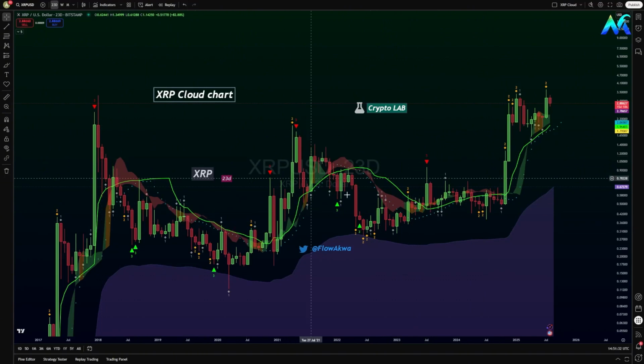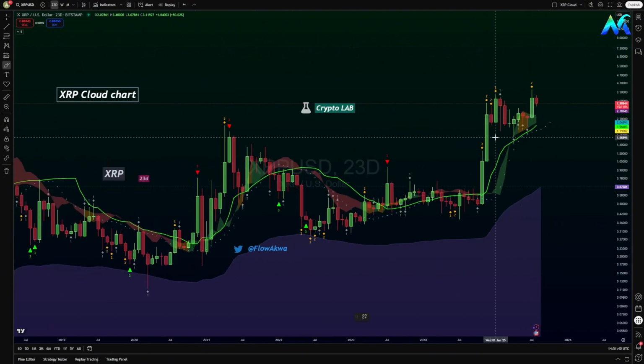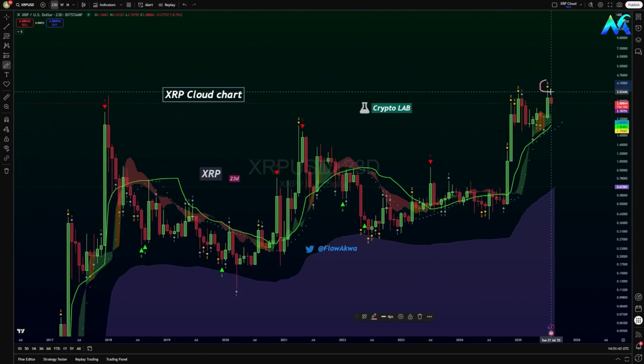And this is the very chart that told us that this move was coming. So it's not a surprise, guys. I warned you with this chart. I told you that we had a 2 coming up. And usually when we have 2s, it's not a good sign in bull markets. Why? Because here you see we have a 2, we have a correction. Here we have a 2, we have a correction again. Here we have a 2, even if we were in a bear market, and we have a correction.